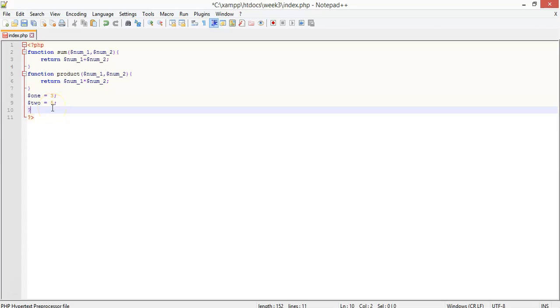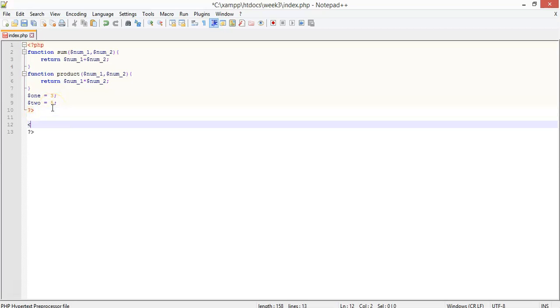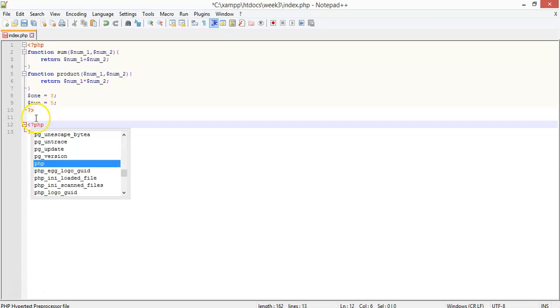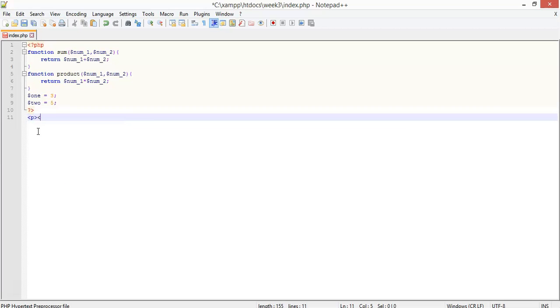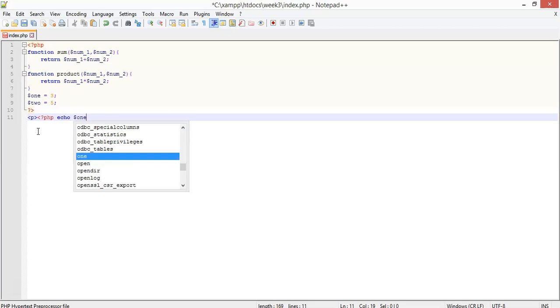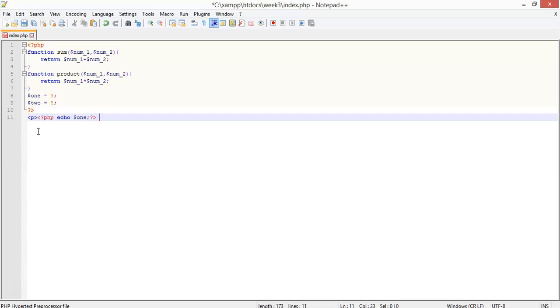So I can write in my HTML code, then I can have my P here. And I can echo the number 1, so it will have the value of 1. So plus. And I can echo my number. This one will be the value of this, so this one will be 3 and plus, this one will be 5. Then equal to. Okay. So the sum is the function that we call.